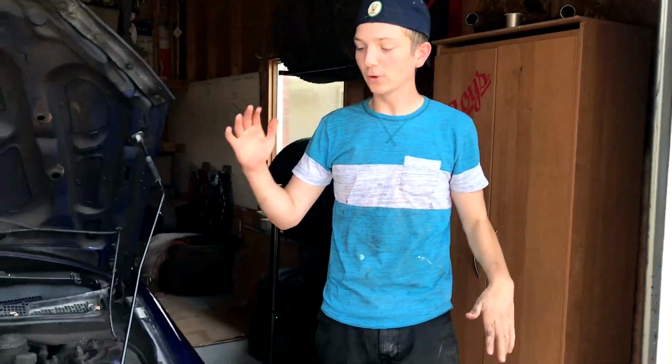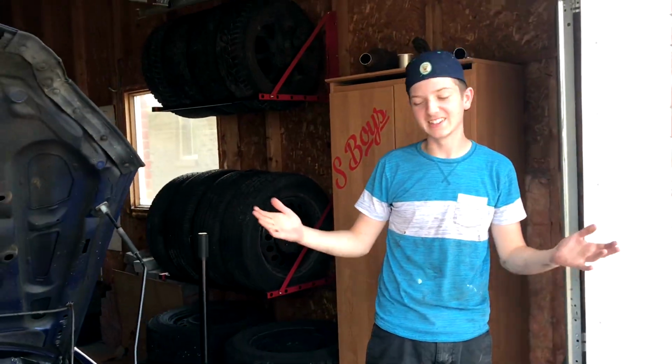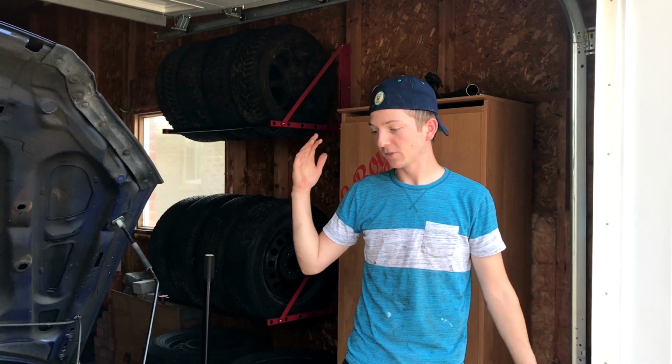Alright guys, so we have the old cat unbolted from the headers. It was kind of a pain, but we were able to get it done. This is a 16-year-old car, so getting those bolts off was a little bit of a tough time. But now that we've got it off, comes the fun part.